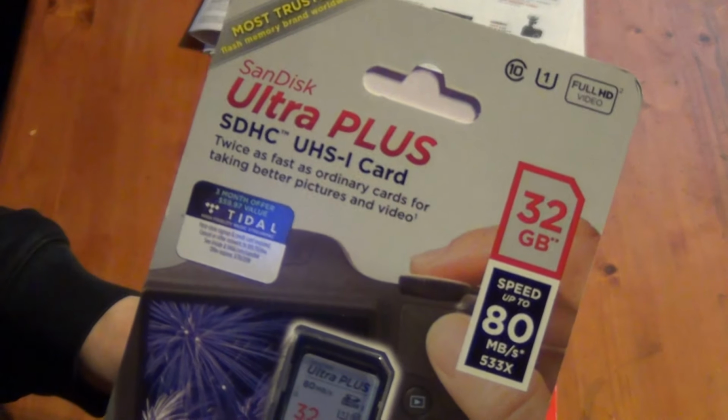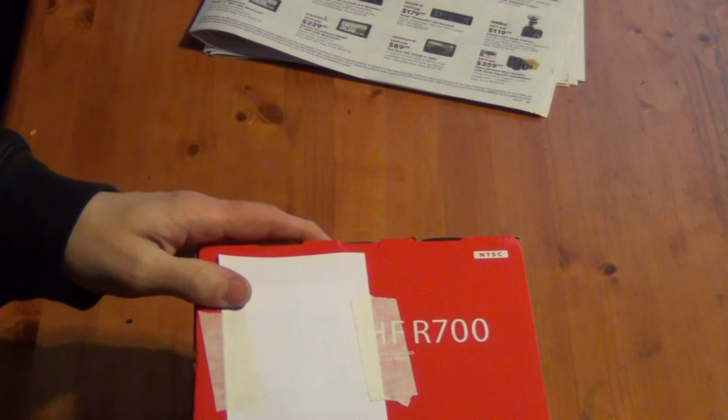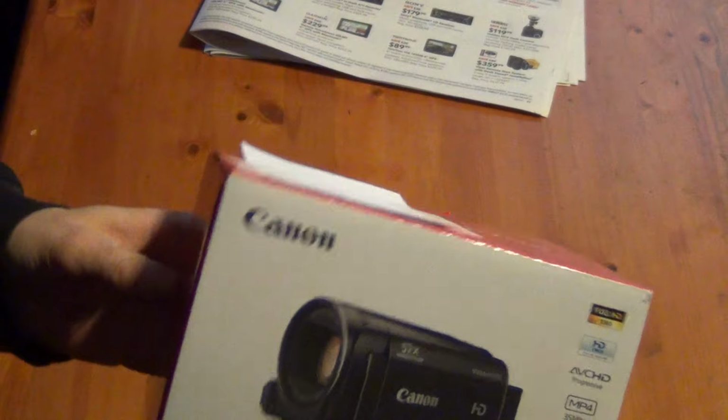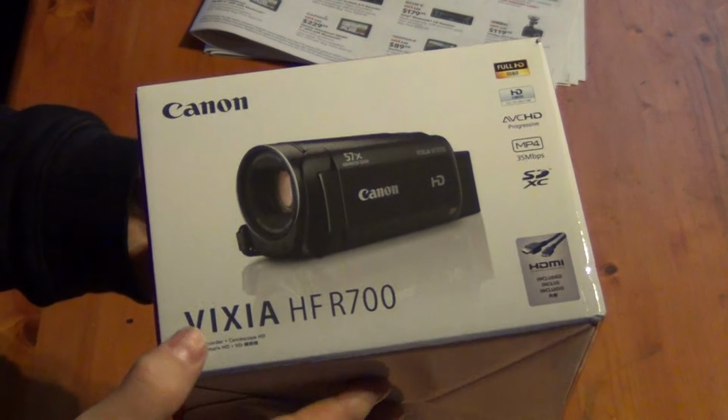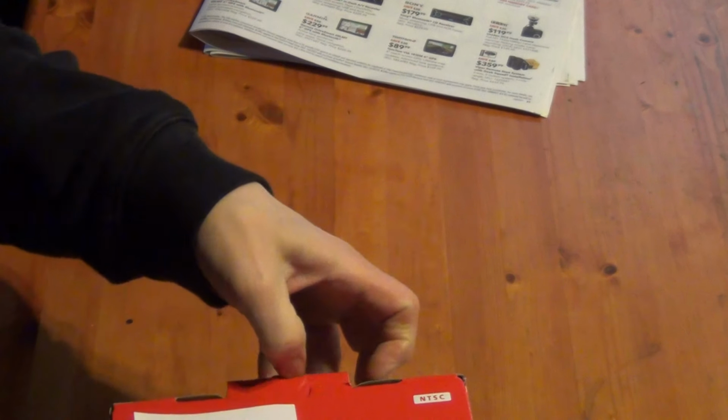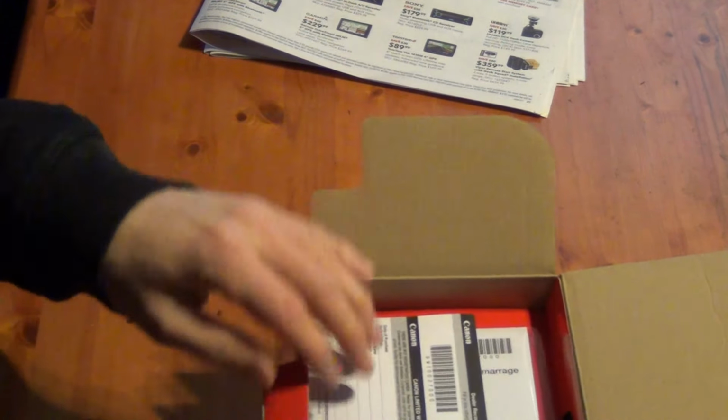So, it comes with a card, which is nice because one of the reviews I read, they were really upset that you needed a card even to take a picture right out of the box. So here's the box. Vixia HF R700. Let's open this thing up here, see what we got.